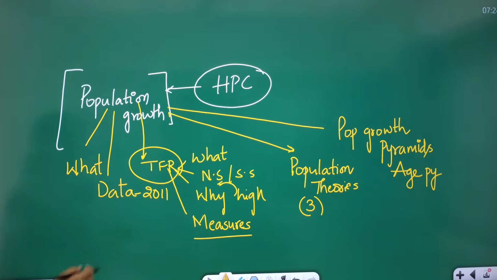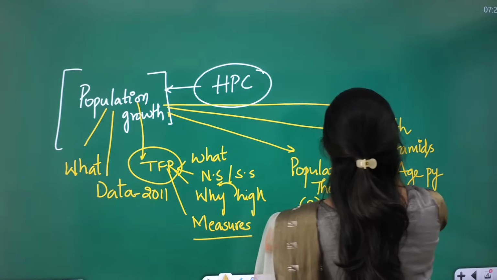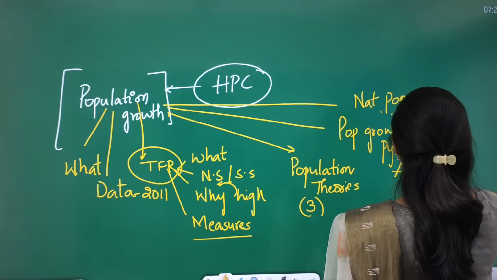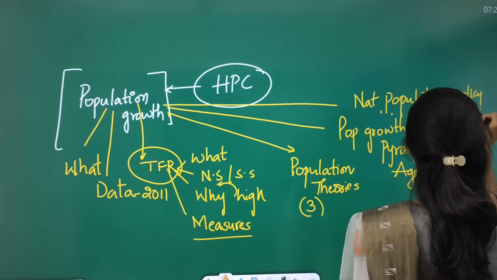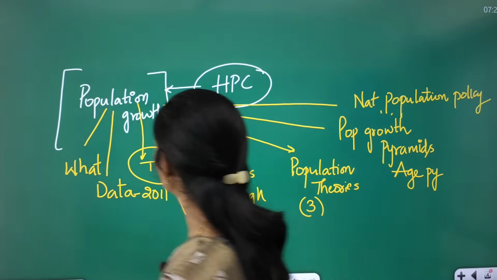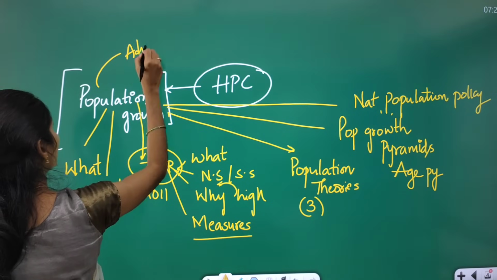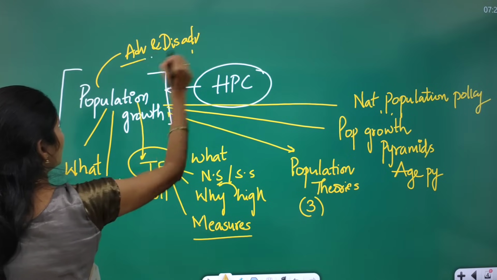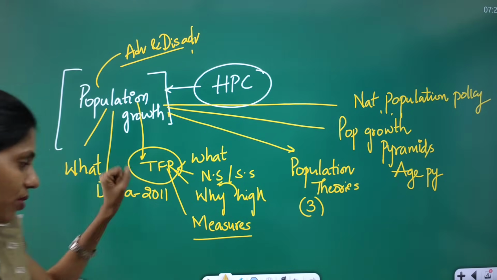Okay, so in your geography you will also be studying the national population policy, which can also be relevant here. You have to see what this national population policy is, and even what the advantages and disadvantages of this population growth are. So all these are dimensions that you have to read from population growth.